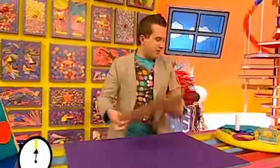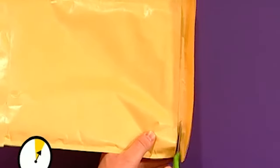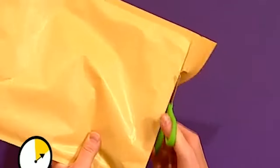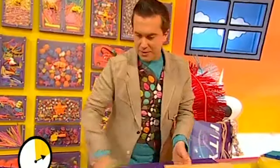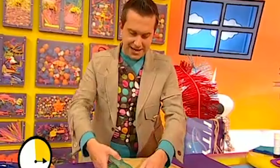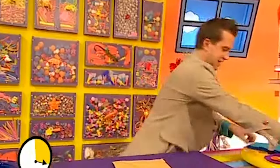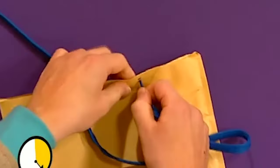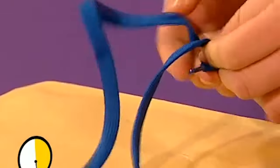Right, let's get our bubble envelope and very carefully, with some scissors, trim off this top end like this. That's it, we go all the way down. There we go. And then we're going to get our hole punch and make holes at the open end here, like that. Then let's get our shoelace and feed it through the holes like this. And then we're going to tie a knot on the other end. Here we go. Let's tie a knot.